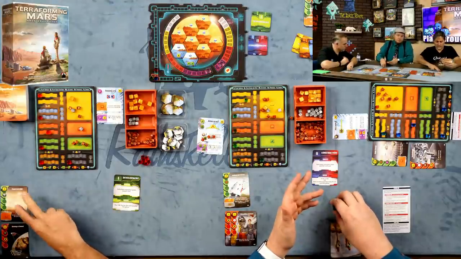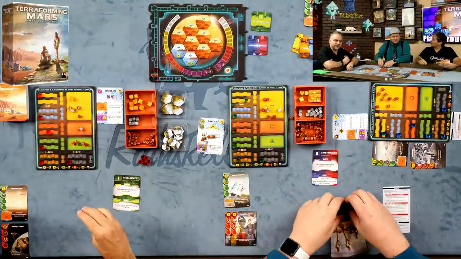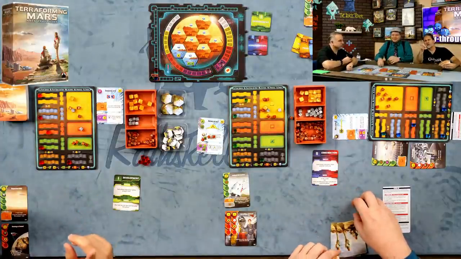That was phase one, or no, round one. Generation one, I guess. It's called rounds in this game. They didn't call them generations. Well, I always called them rounds in the other game, too. We're in generation one. We'll see.